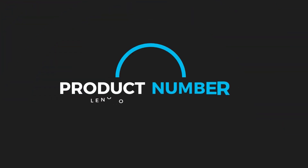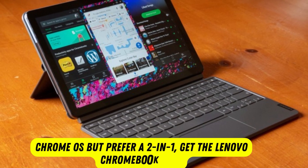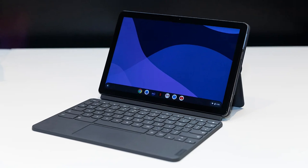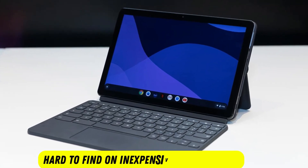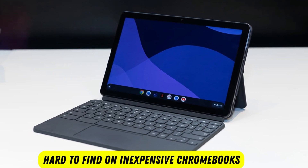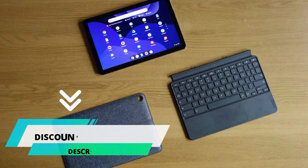Product number 3: Lenovo Chromebook Duet. If you want to stick with Chrome OS but prefer a 2-in-1, get the Lenovo Chromebook Duet — a Chrome OS tablet with a detachable keyboard. You can detach the keyboard to make it easier to hold when viewing content, or attach it when you need to type something. It has a sharp, bright, and colorful display, which is hard to find on inexpensive Chromebooks. The keyboard comes with the device, so there's no need to purchase it separately. It isn't the most comfortable keyboard — it's fine for a couple of emails, but not for typing out a long paper.